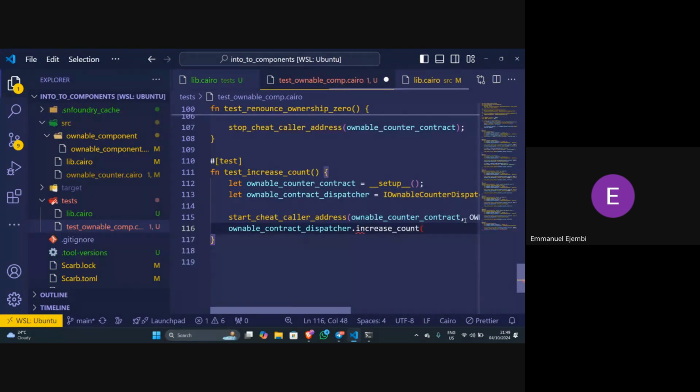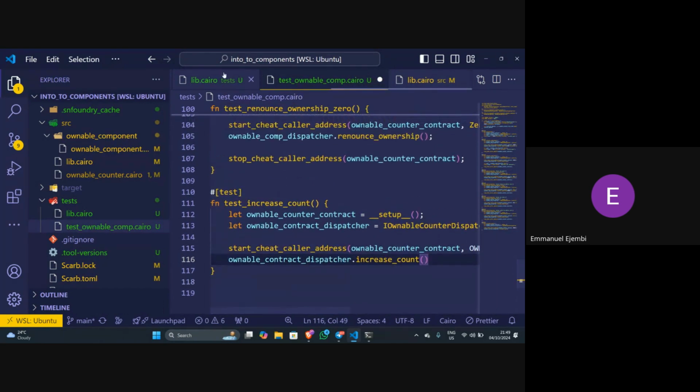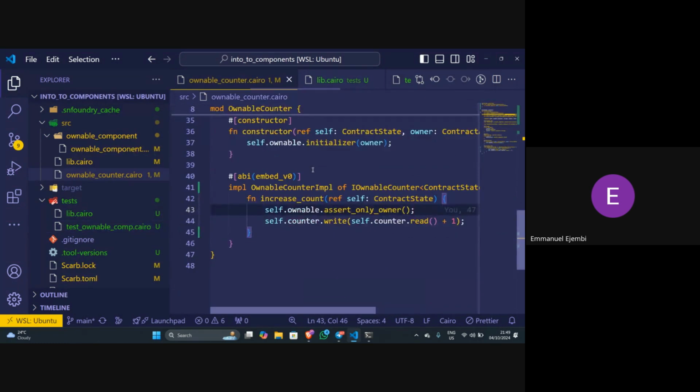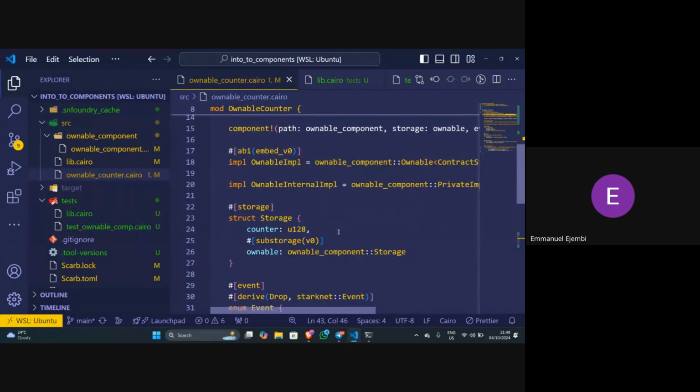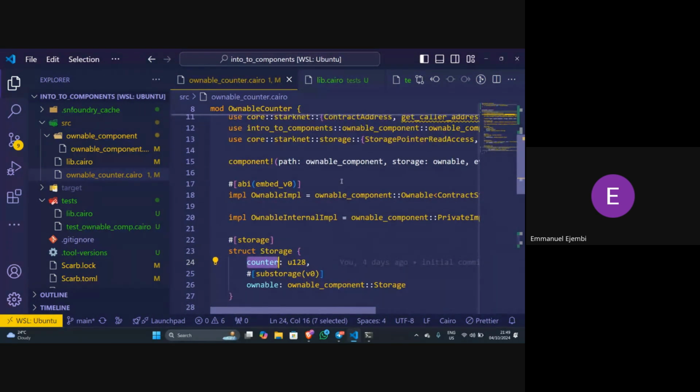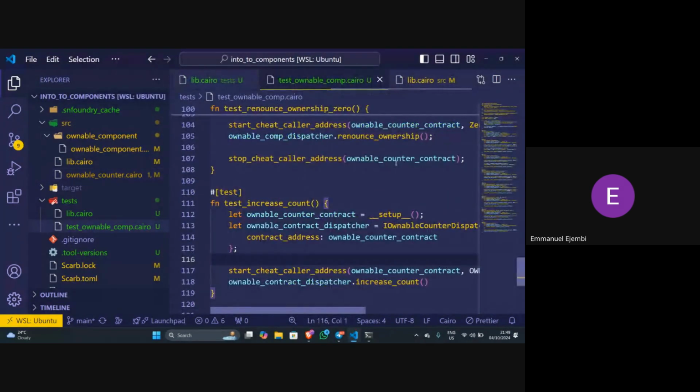So now we can go ahead and call increase count. First of all, we want to assert that on deployment, our counter variable should be 0. So we want to first assert that.